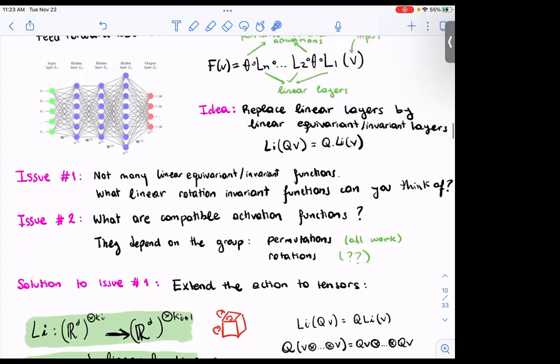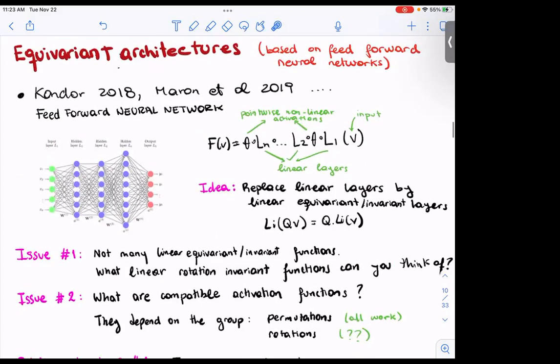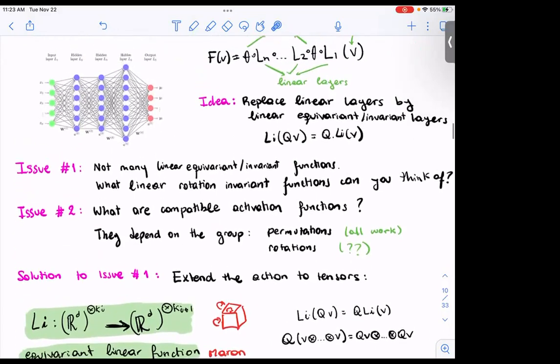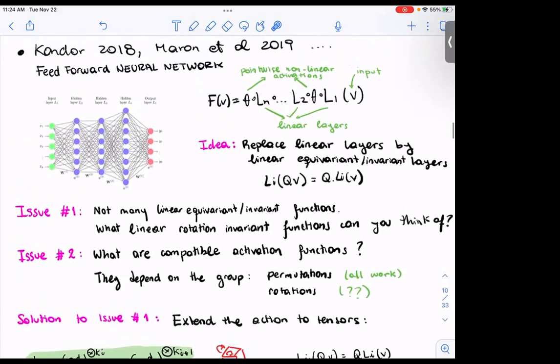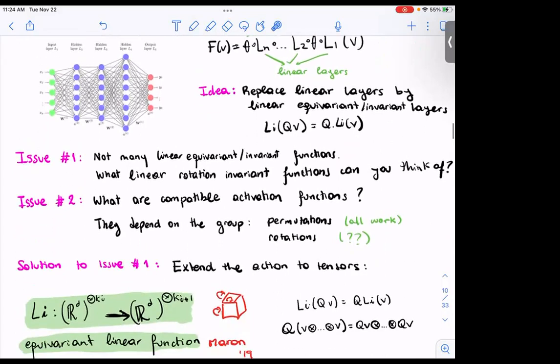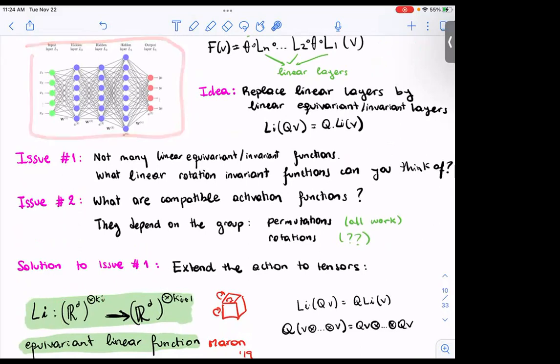There are many nice papers explaining how these architectures work. The nice thing about these architectures is that this idea of using irreducible representations can work for any group that you want. The thing you need to be able to do is decompose these in terms of the irreducible representations, which may be a little bit complicated for an arbitrary group. But in theory, it can be done. So that's a very nice framework, and it's a natural extension of the classical feed-forward neural network.